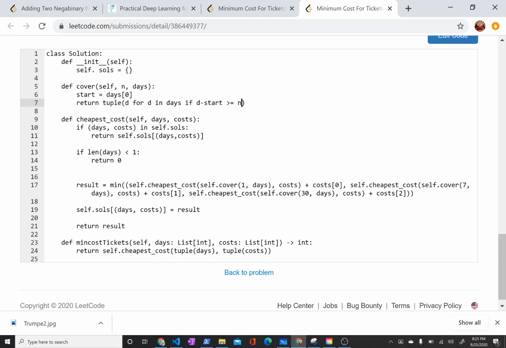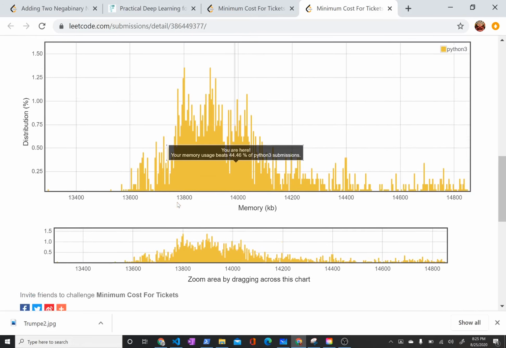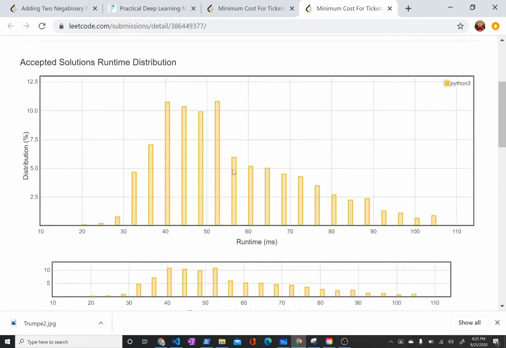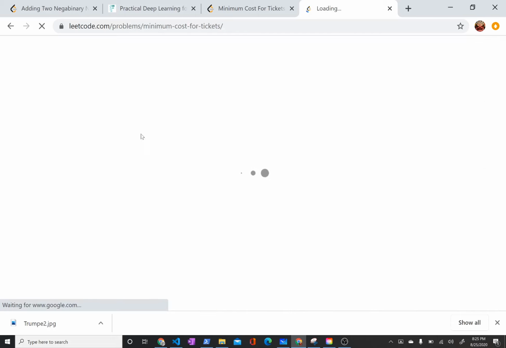So this is not the most efficient solution. And actually when I ran this, it ran in something like, well, I guess 44% for speed. I thought it ran slower than that, but I guess it did not. But 44% for speed is not the best we can do.